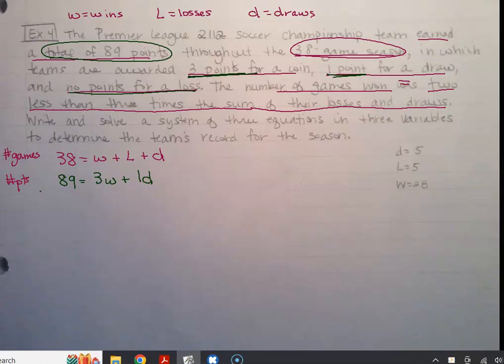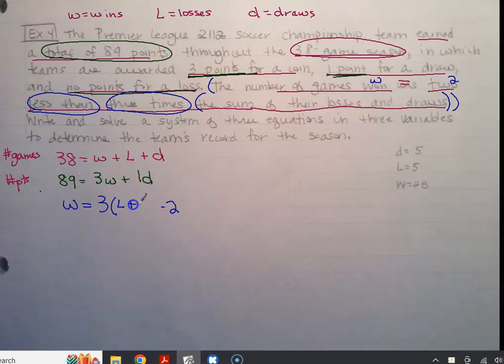The last one is that really weirdly worded one, right? It's here. The number of games won. So yes, this is our last one. So the number of games won was, or that means equals. So we're talking about wins, so that's W, isn't it? So W equals 2 less. So we've got 2 less than, what's less than? Minus, so it's going to be 2 less than, that always goes at the end. Okay, then 3 times, and here's the tricky part, because it's 3 times the sum of their losses and draws. So it's going to be a quantity of, what was it? L plus D. Awesome. Yes. So writing the equation is definitely the hardest part. Ugh.